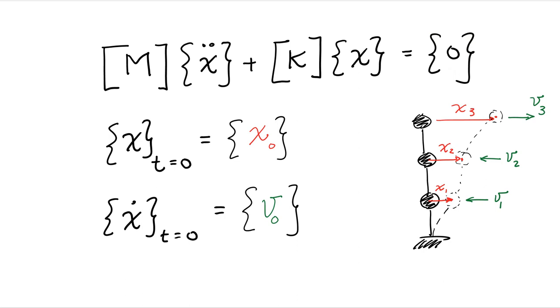If we apply our equation of motion we get this equation here on the top and that equation is equal to zero because there are no external forces applied on the system.